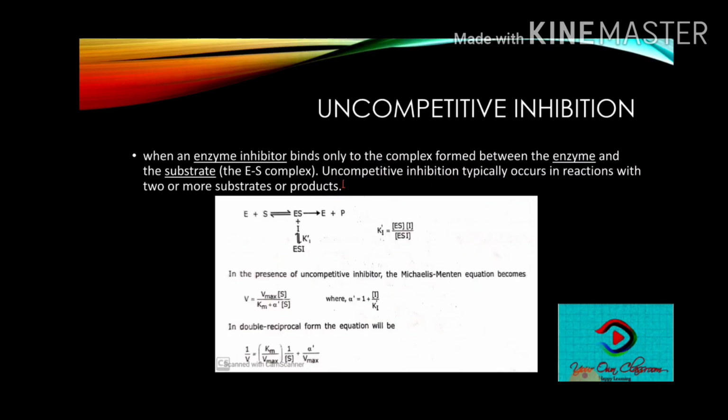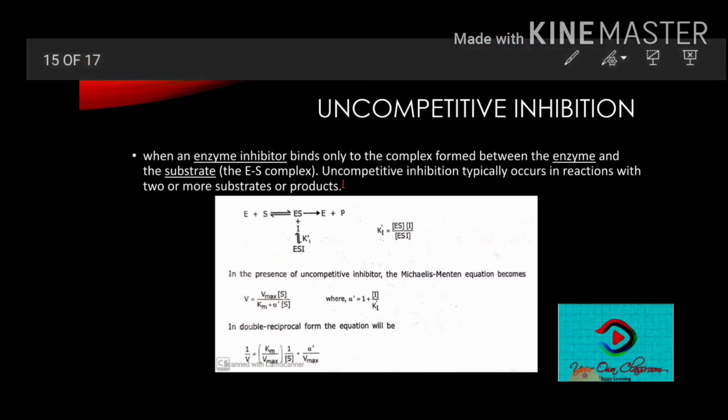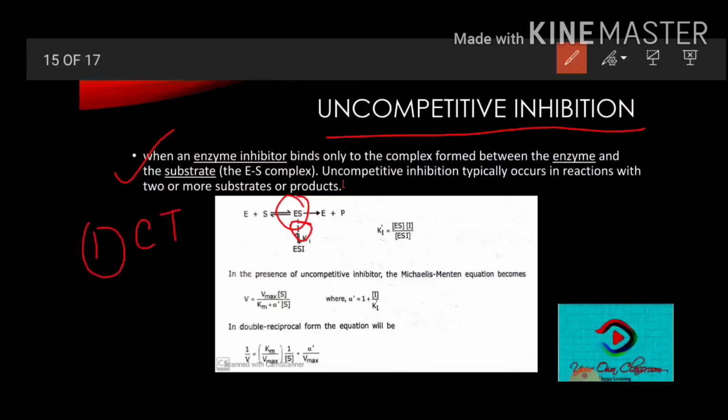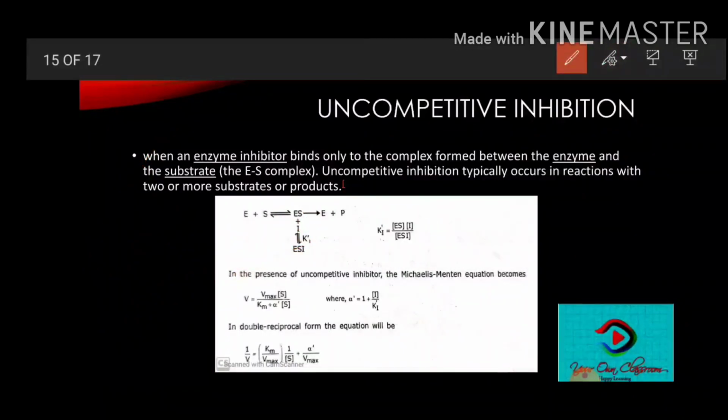And now we will look at uncompetitive inhibition, and this part is not mentioned for NEET aspirants in the NCERT books. Uncompetitive inhibition: an enzyme inhibitor binds only to the enzyme-substrate complex. As you can see, the inhibitor is binding only at this site, while in competitive inhibition, if you remember, the inhibitor was binding at the first site where the substrate was binding. In non-competitive inhibition, you have seen that the inhibitor was binding at this site as well as this site, while in uncompetitive inhibition, also called anti-competitive inhibition, the inhibitor is binding only at the enzyme-substrate complex site.